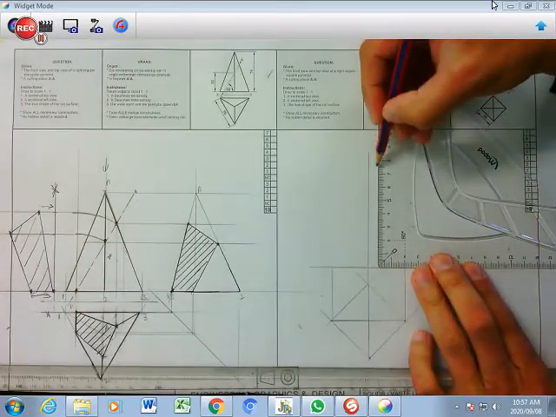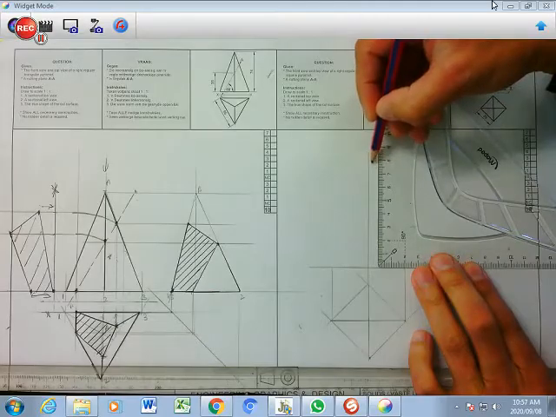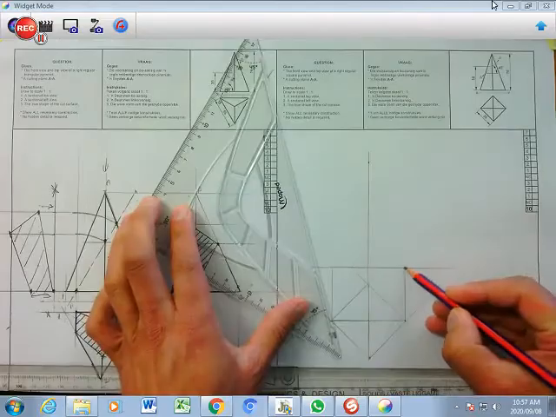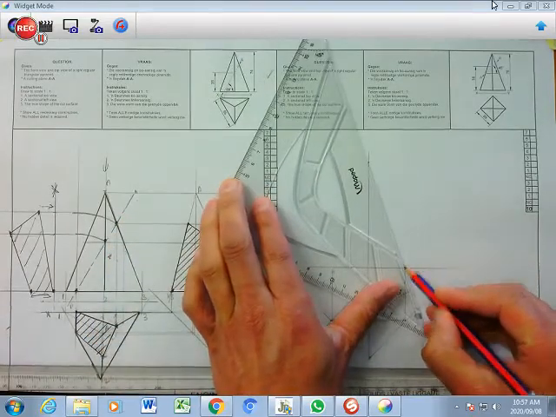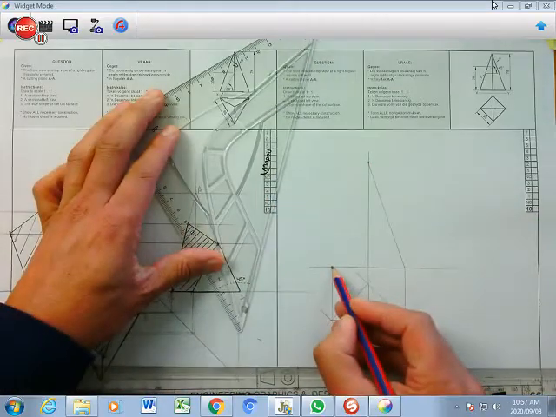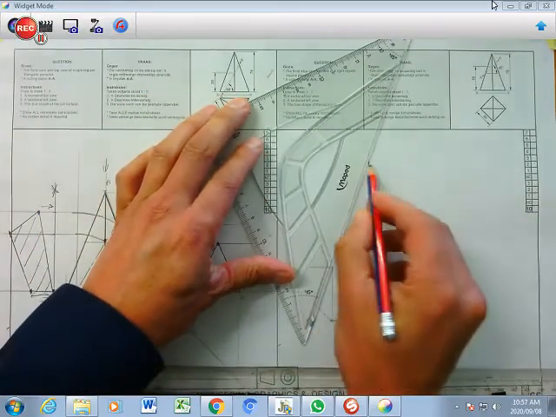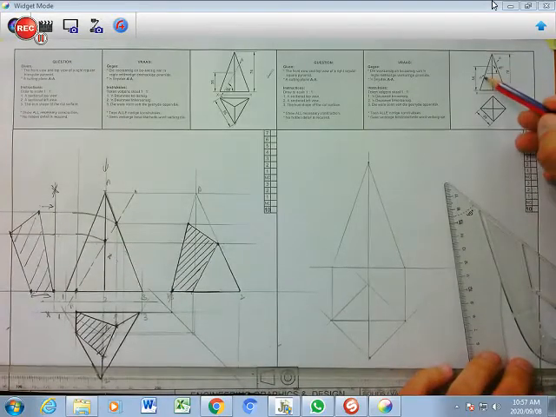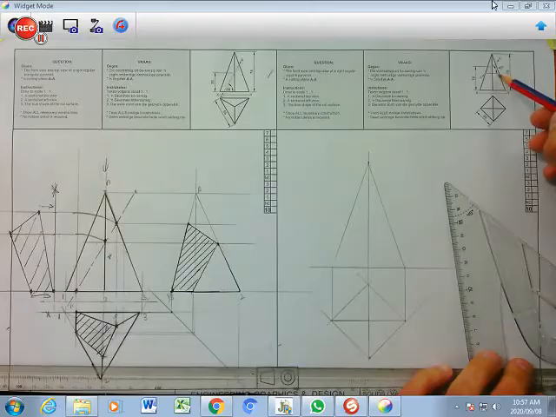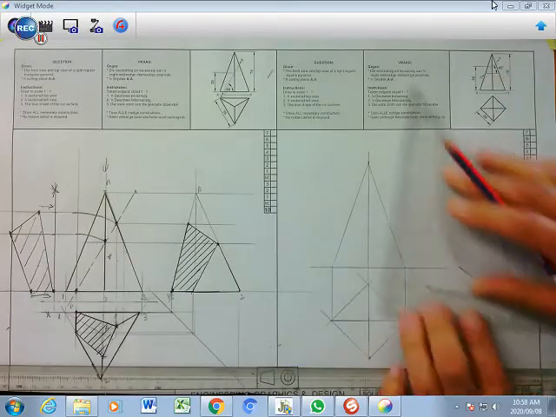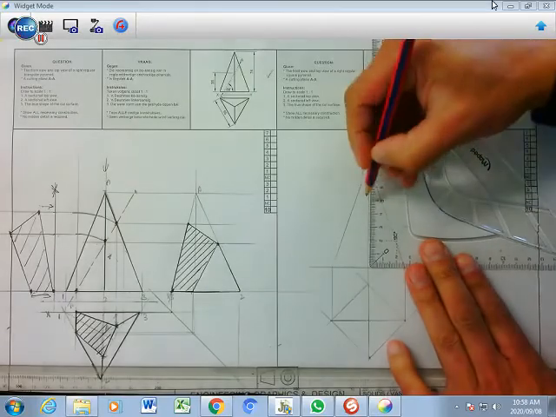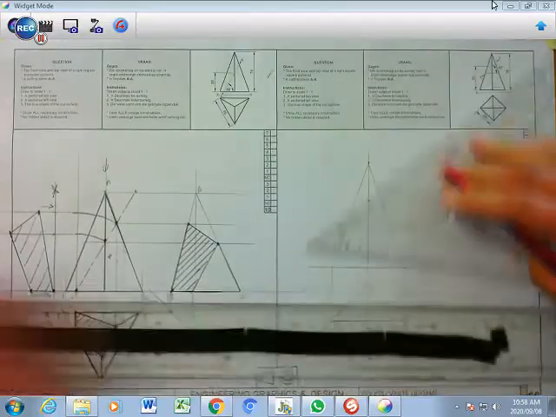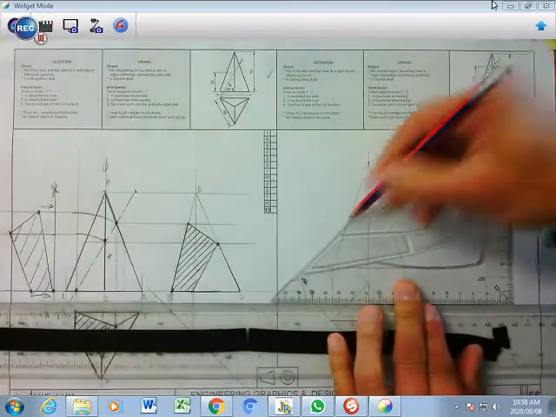78 is around about there. And then I'm going to take that and project that point there and that point there. Okay, and then my cutting line is at 45 degrees, and that is 50 up on the center. There's my 50 on my T-square. I'm going to draw this line in there.